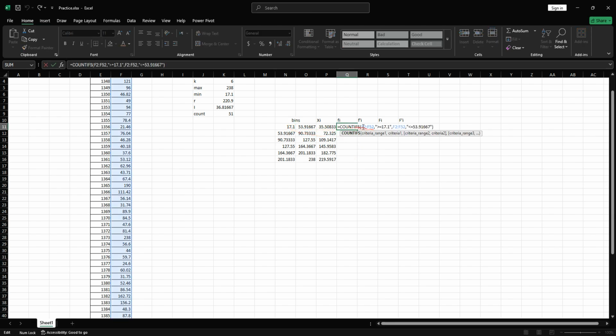What I'm going to do is put dollar signs before the rows and columns in order to not change them when I copy them into other cells.